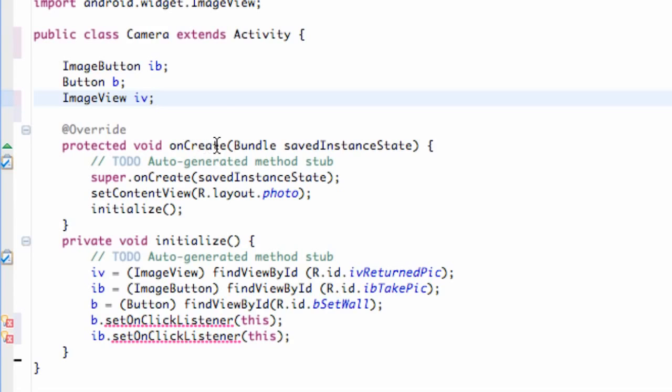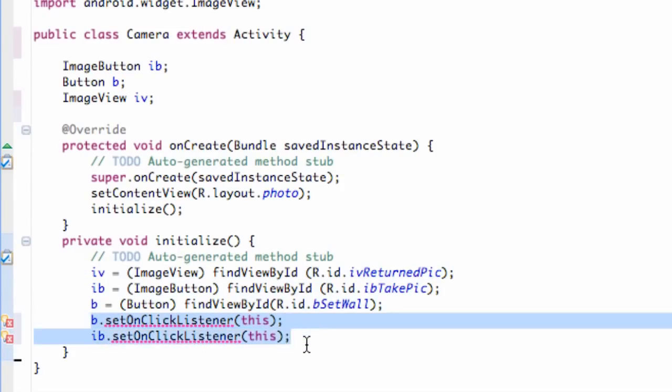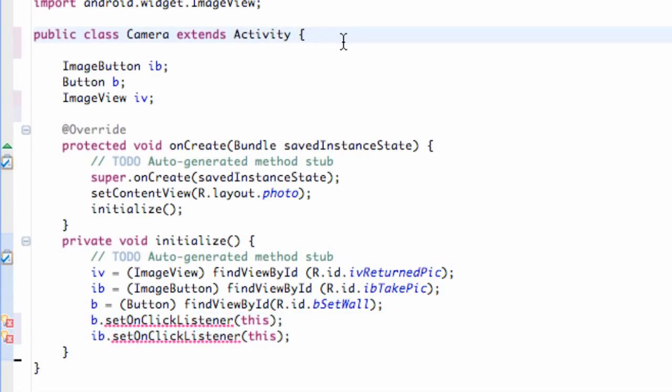I created the onCreate method, and then I set the content view to that XML layout we just set up, and I also created this method called initialize. That's where I set up all my references, and I also set up my onClick listeners. Now, as you can see, I said this, so we need to implement and create an onClick method for the most part. I just wanted to show you guys that because you guys might have some trouble setting that up.